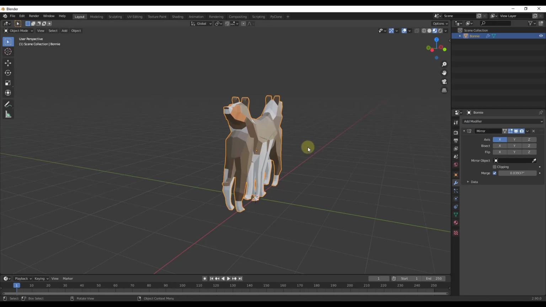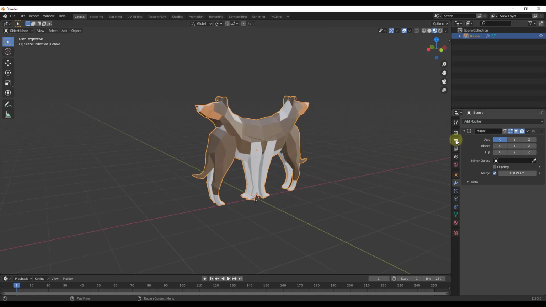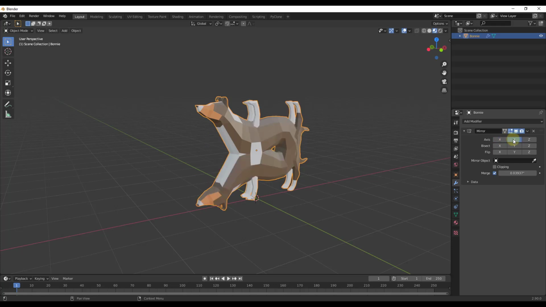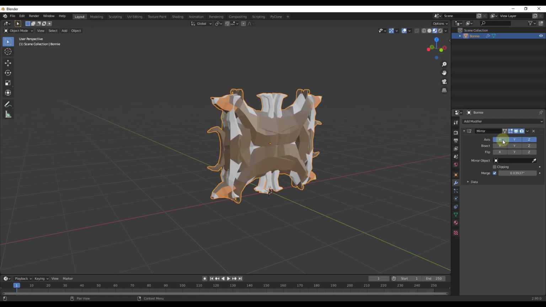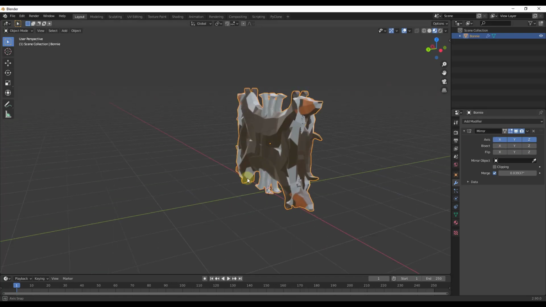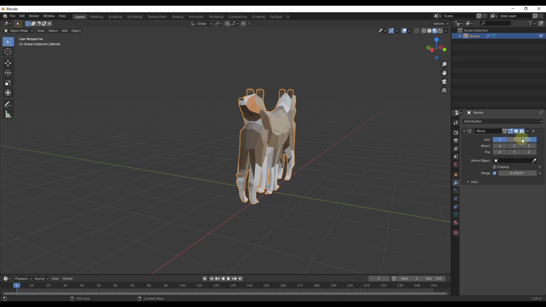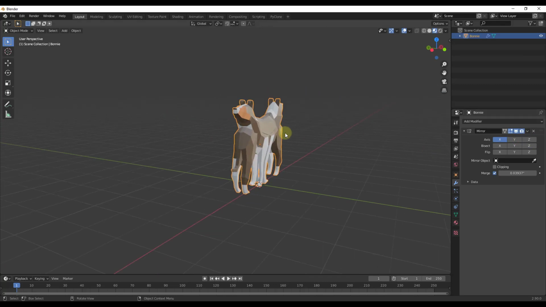So if I click in here, you can see how this has given me a mirrored copy of my dog. And so notice how there's a number of different options in here. Notice how right now you can dictate the axis along which an object is mirrored. So let's say that I was to deselect the X, click on the Y, the Z, notice how I'm getting a different mirrored object depending on which axis I have selected. And notice how I can mirror across multiple different axes, right? And we'll talk a little bit more about this because this looks a little bit crazy right now.